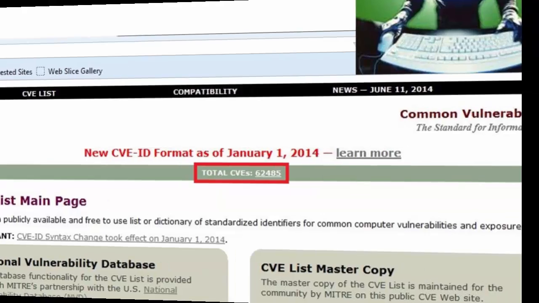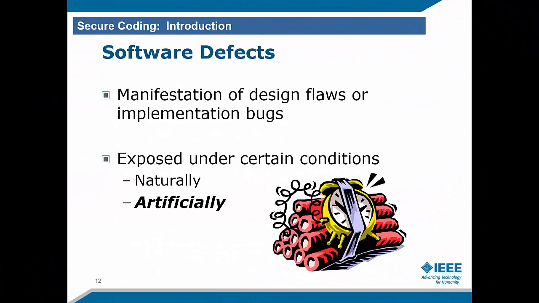to this database. Software defects are the manifestations of design flaws or implementation bugs. They are exposed under certain conditions, either naturally or artificially. The defects could be triggered artificially, especially when there is an attacker taking advantage of one or more vulnerabilities in the software.